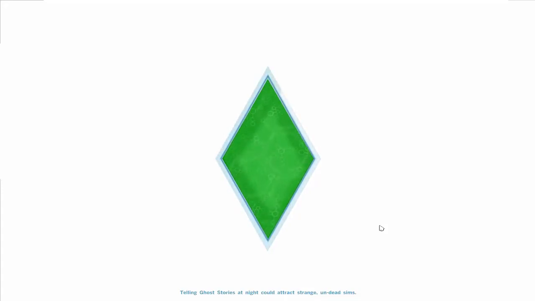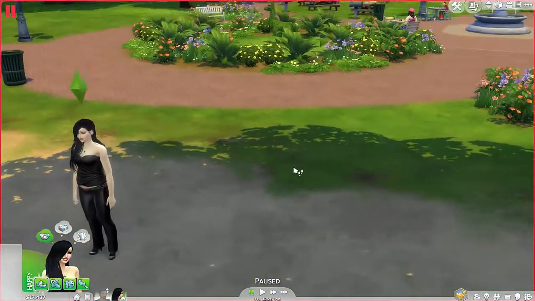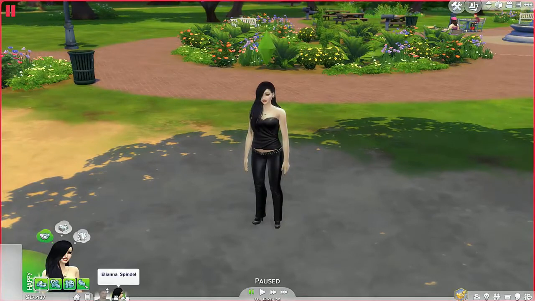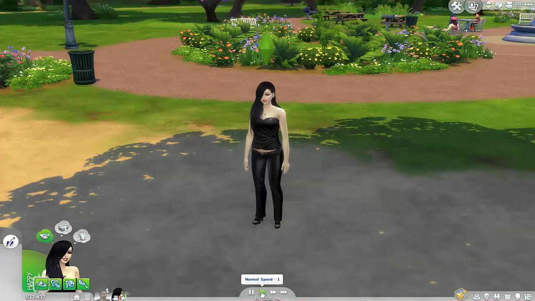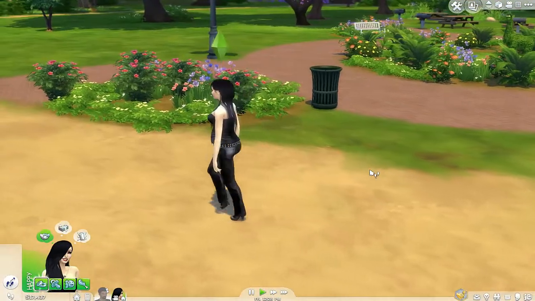So, waiting on the loading screen. Yay, loading screens! Loading screen of life. There we go. Alright, we left her off in the park. Why don't we get her to go home? Because we gotta do the dinner party. Go home! Alright. Just watching her walk.